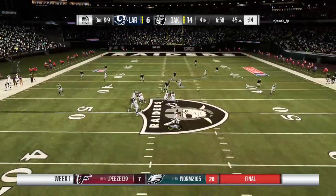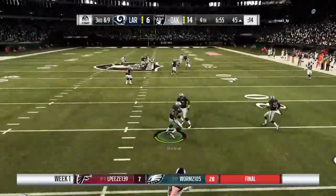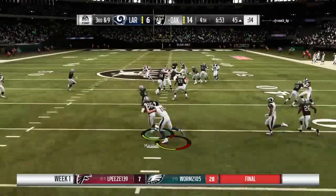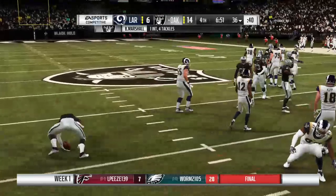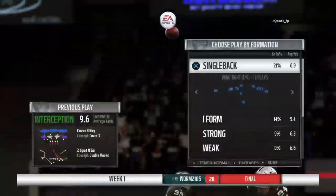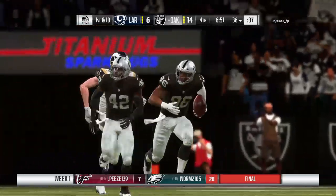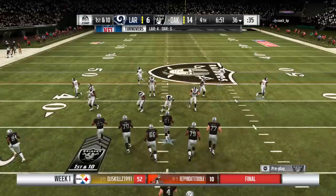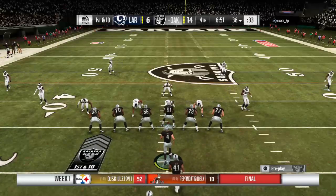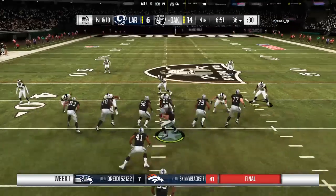Goff now looking to throw. And for the 4th time tonight, it's an interception. Picked off by Brandon Marshall. And he's able to take this one back to the 36-yard line. Brandon, offensively, this has been a tough day for him. Trying to find a place to throw the football. It's been extremely difficult. I've got to give a lot of credit to the secondary, especially the corners who have had the receivers on lockdown.